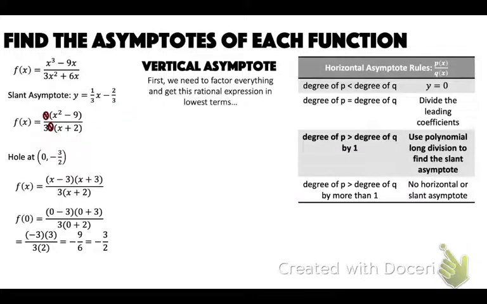Now we still haven't found our vertical asymptote. So if we look at our simplified equation here, notice that we have an x plus 2 there. So we have to say, well, x plus 2, we don't want that to equal 0 because that's what's going to give us our vertical asymptote. So set it equal to 0, which means our vertical asymptote is at x equals negative 2.